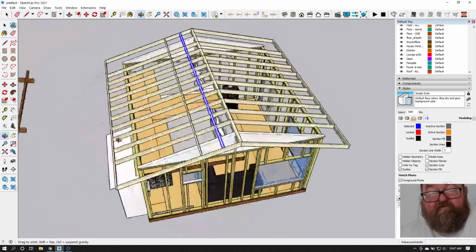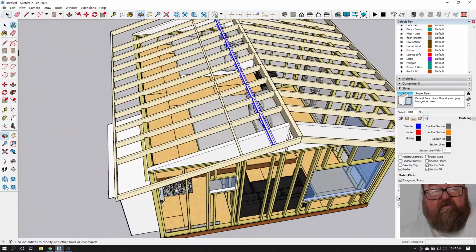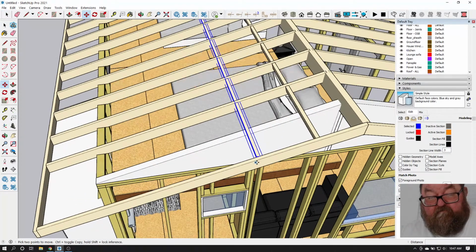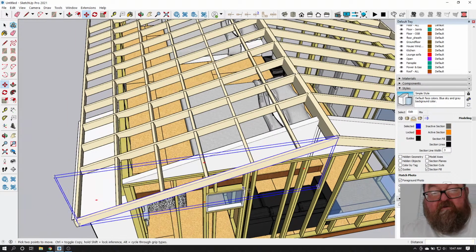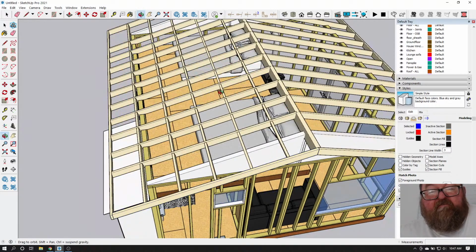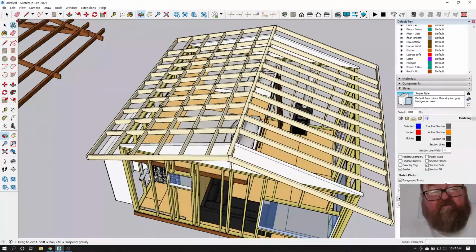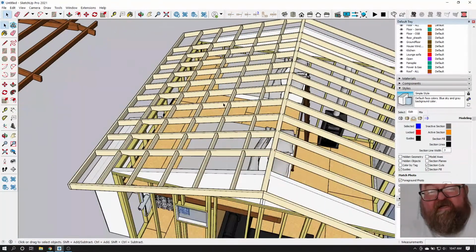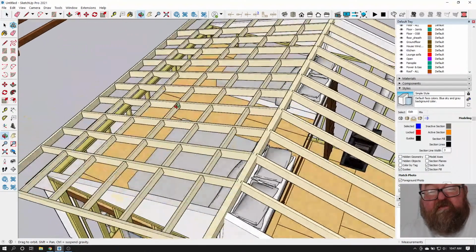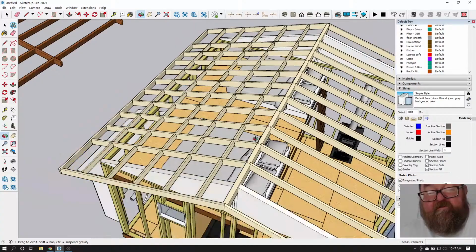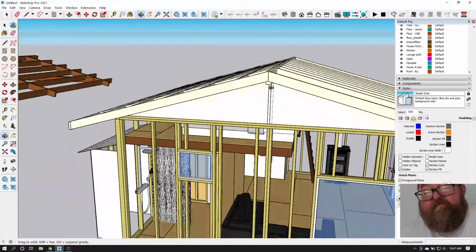You just pick whatever you want to do. But you see, the point here is you took care of your structure first, okay? These, your rafters and your ridge beam, okay?